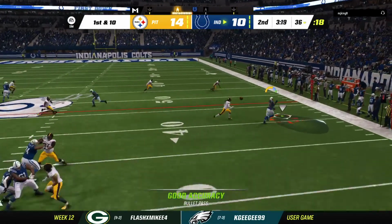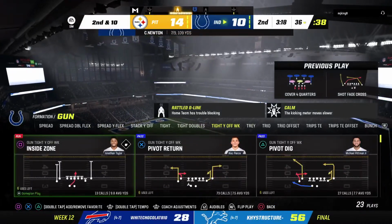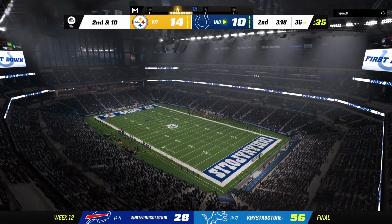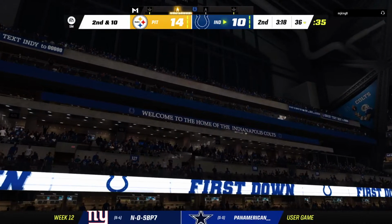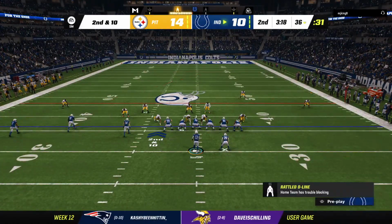Newton now to throw. A quick throw, but incomplete. Today's NFL, these big guys are featured receivers. They move all over the place to try and find good matchups, and they had one. They were just unable to complete the pass. They'll try again from the 36 on 2nd and 10.